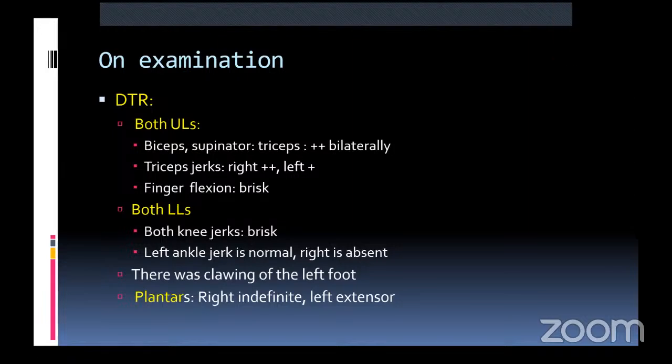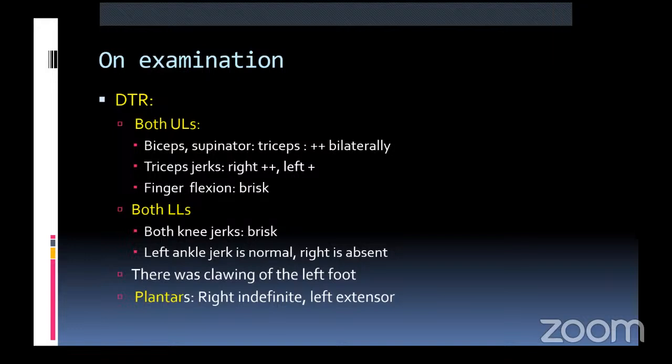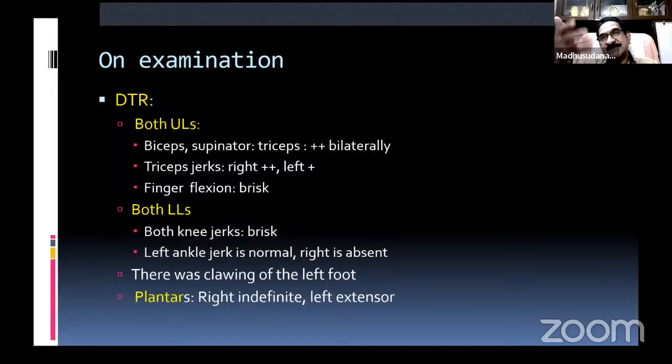Cervical, because the finger flexion reflex is present. Yeah, it could be cervical as well. We cannot say totally, because the finger flexion is also brisk. With a progressive lesion, sometimes the sensory loss may ascend later on. But as you said, it's correct because usually there is no sensory loss in the upper limb. So it's more likely dorsal also. But cervical cannot be ruled out given the past history.